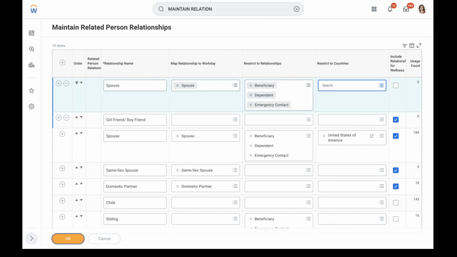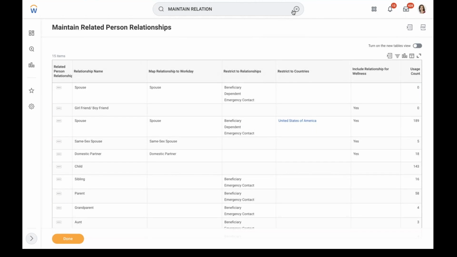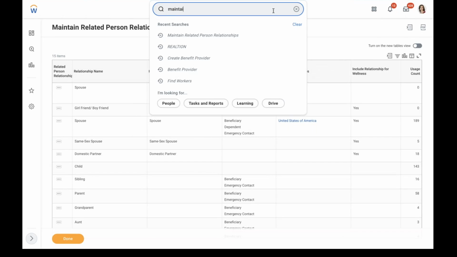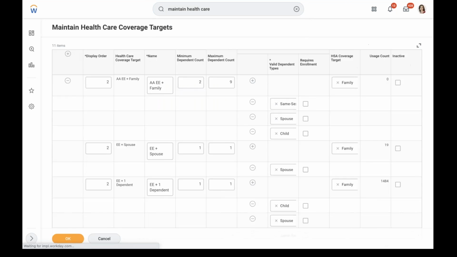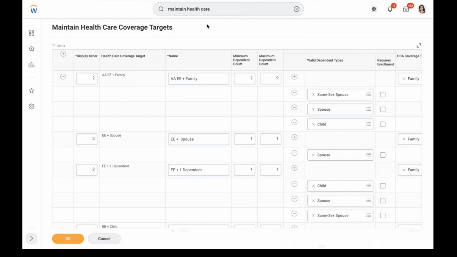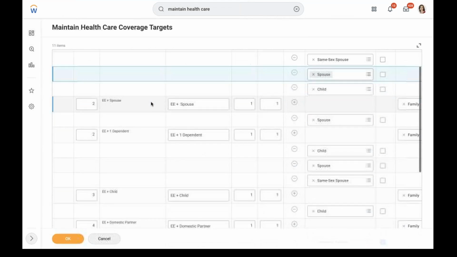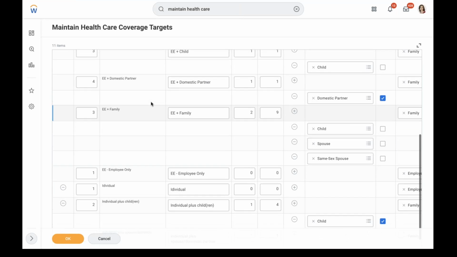Once you create this task, you can go to the next task called maintain healthcare coverage targets. Here also people have been configured. We can reuse it, but I will give an example of how to configure.